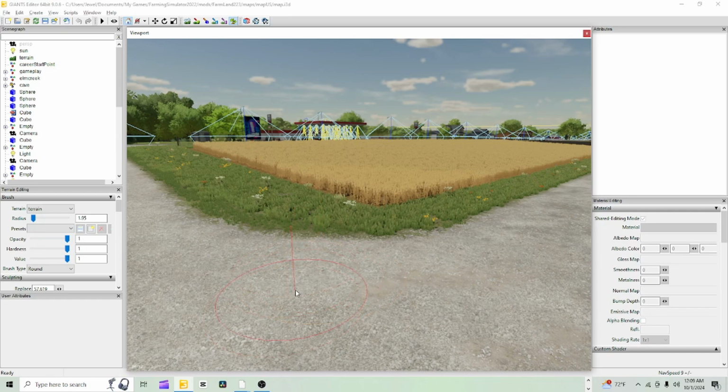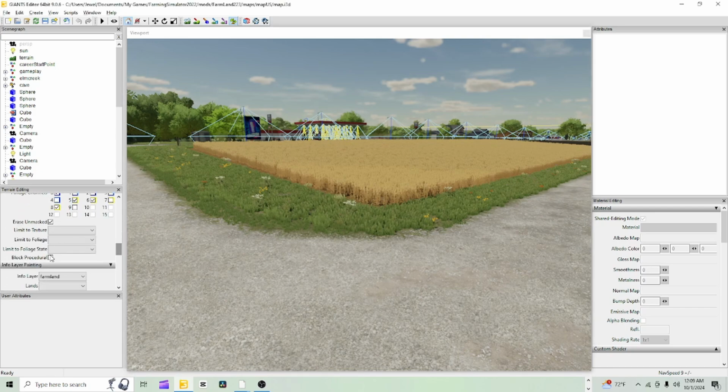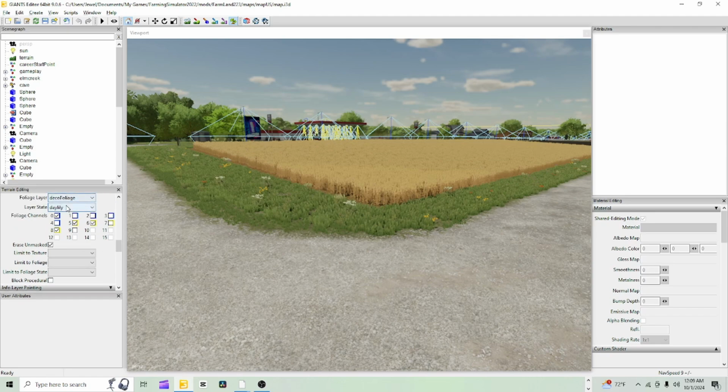Okay, so right now we don't have the limit to texture on, and what I'll do is go back down and show you. We didn't put nothing here. So right now, wherever I paint, that's where that stuff's going to go, and I'm going to show you. So we'll start over here, and it turned it on automatically. The terrain foliage paint mode automatically turns on when I clicked on the deco foliage and the daylily. So it automatically selected it. As far as I know, I don't think I clicked it, but if you had to, click that. But it turned it on because it knows what it is intuitively, so to speak.